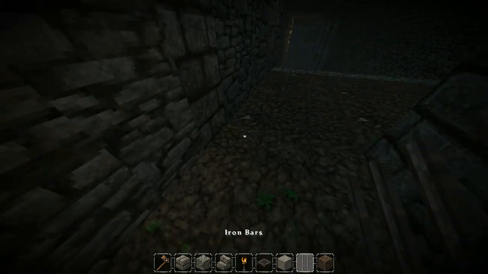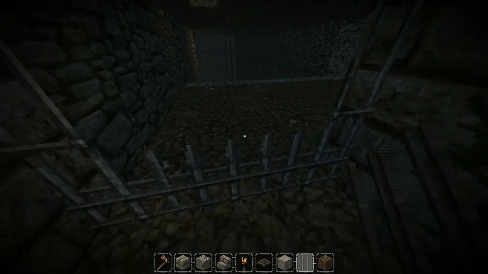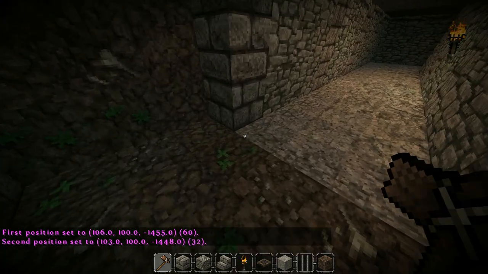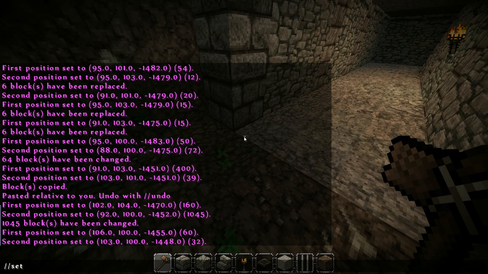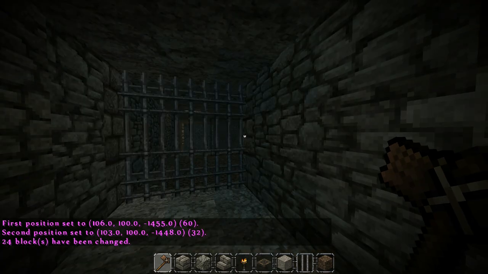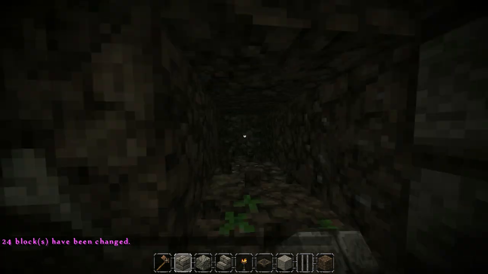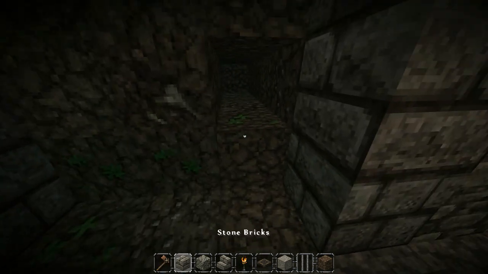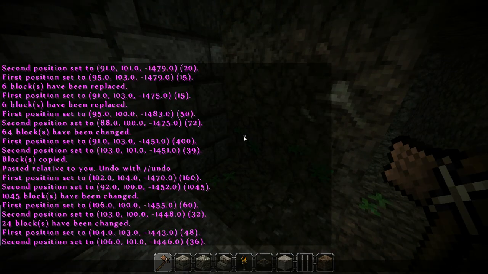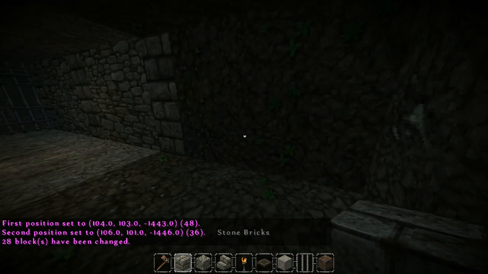And we're going to put our iron bars across here like this. And it's going to fill up the whole gap. Like that. And we're going to fix this floor up. So set 1. You're going to have to do this by hand if you don't have single player commands, as I've said consistently. Or world edit, whichever. Same thing. Now this way, we're going to dig out 1, 2, 3, and 4. First position up here. And second down here. And just go set 0. Like that.